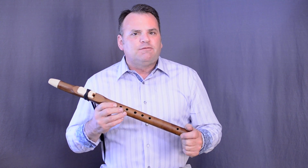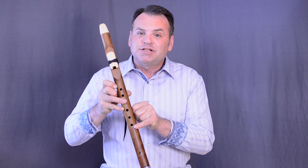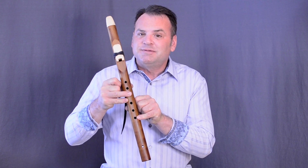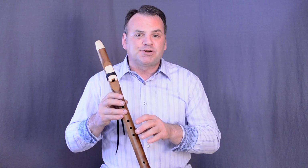When you're making a Native American flute as a flute maker, it's hard to make a flute that plays this fundamental note loud. It's easy to make one that plays a fundamental note soft. Conversely, it's hard to make a flute that plays this octave note soft, and easy to make one that plays the octave note loud. So many native flutes, as you play the flute, you actually blow harder on the instrument as you go up the flute because that's how you stay at a good sound saturation.